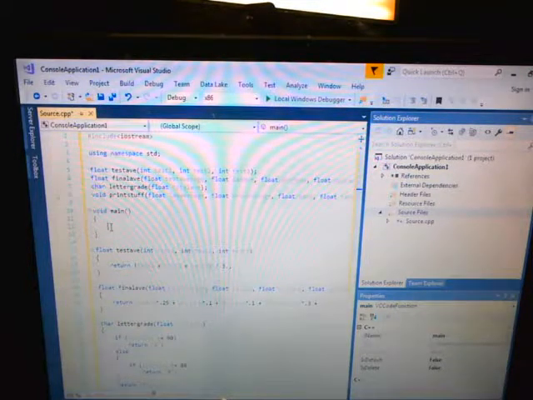Instructions. All right, so cout: You will enter all of your scores for this class.